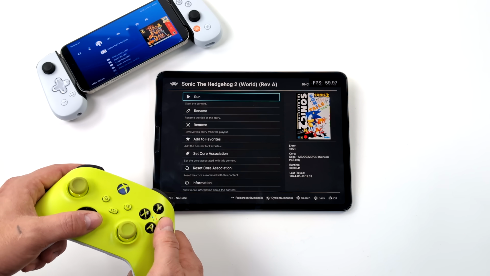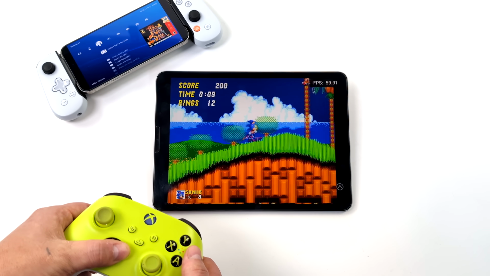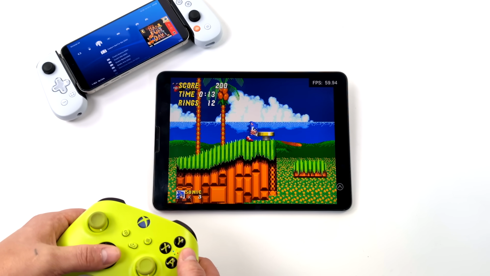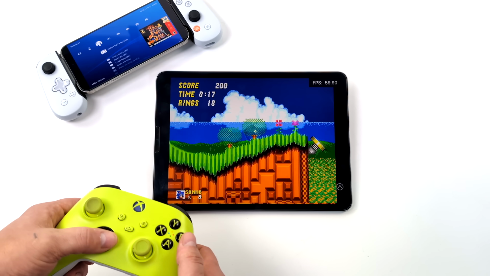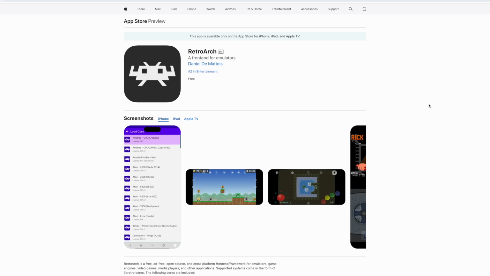I'm going to try to make this as easy as possible on new people coming over to Retroarch, and we're going to cover quite a few things here, from getting the application set up, games imported. I'm also going to show you how to set up a controller. We'll mess around with a few different configurations. I'll also show you how to change the look and feel of Retroarch, but by the end of this video, you'll be able to emulate thousands and thousands of different retro games on your iPhone or your iPad.